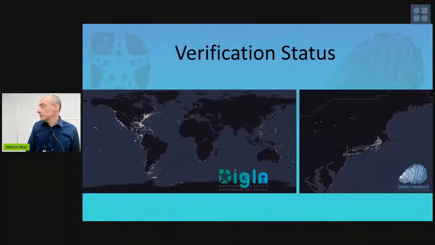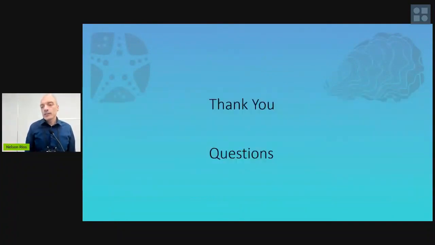Here you can see a quick review of the status. I don't know how well these slides show up, but you can see the ESB results right now still focused on the northern East Coast. And then DigIn, you can see the georeferencing that has been going on. ESB has been a little slower to get started. We've had a lot of test data sets that have been run, but now we're really getting to the point where we're starting to move a lot quicker and produce a lot more data. With that, I'll take any questions that anyone may have. Thank you.